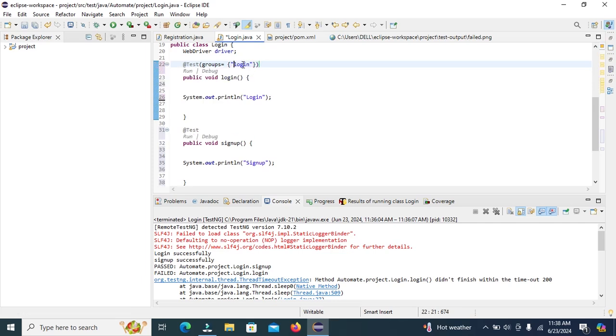Then we need to add this groups attribute in the second test case. Groups is equal to curly brackets and enter the group name here.